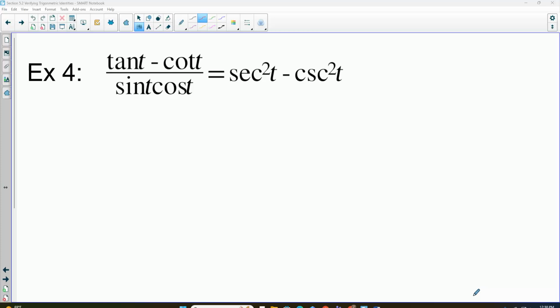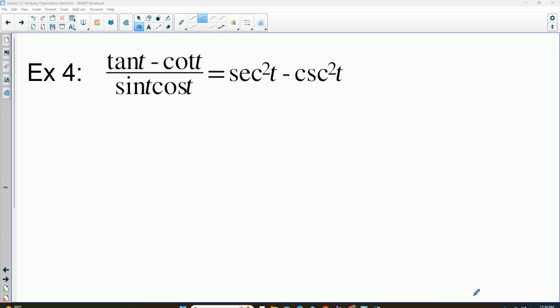What is the first step? Choose which side we're solving. Remember, we box in one side and we're not touching it. That's our answer we're trying to get to. So we have to decide which way to go. Now that doesn't mean we can't change our minds, and I will talk about what happens if you get stuck.